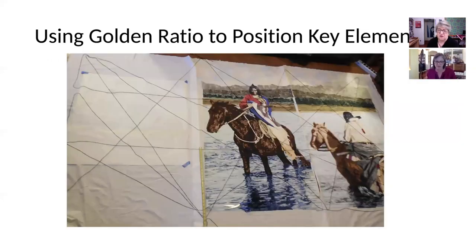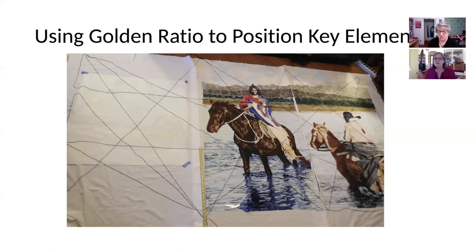Here's something I do when putting a composition together — I'm a big believer in the golden ratio and using it to position key elements. I put pins along the top, bottom, and sides according to the golden ratio, or to make it easier, the rule of thirds, and then I connect pieces of string. I'm looking for places to put lines of the composition or key parts on those diagonals or horizontals.